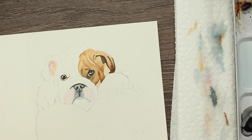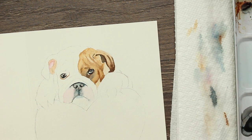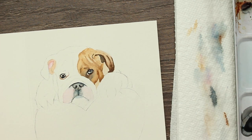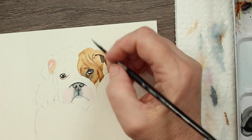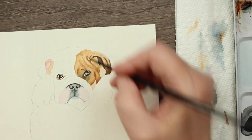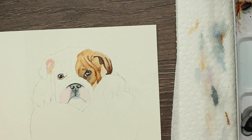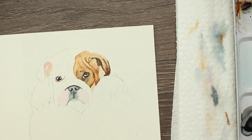And I am gonna come up here to his ear and add a little bit of darker brown, a little bit of brown and pink mix. And that's just the inside of his little ear. Now I am gonna just darken up some of these wrinkle folds, the creases, so we can see those better.